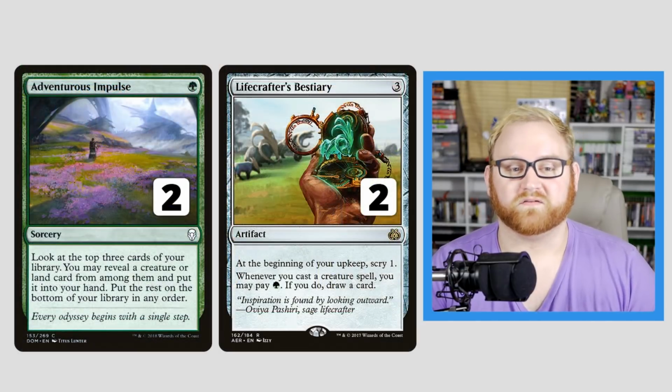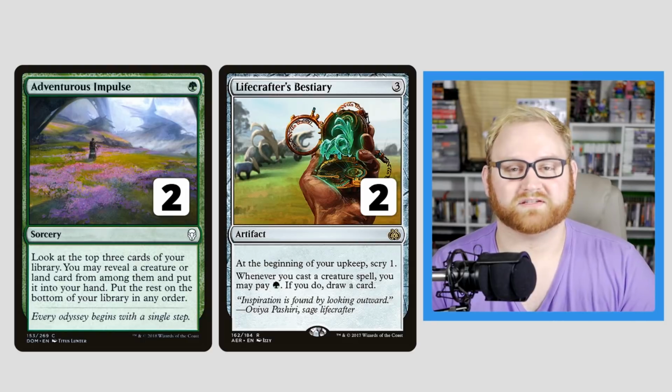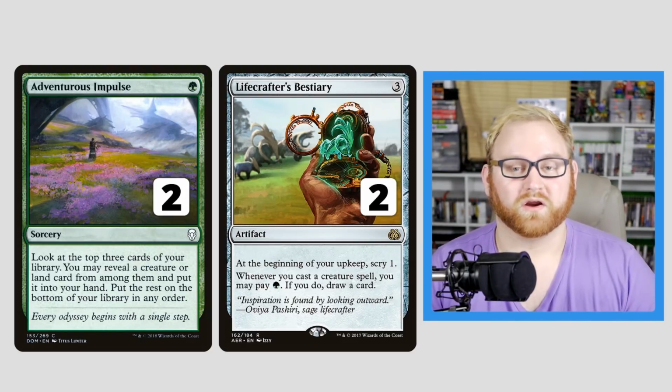Moving on to some more spells and artifacts, we have Adventurous Impulse and Lifecrafter's Bestiary. So Bestiary is here for that control matchup, giving us the ability to scry, as well as draw some cards if we have some extra green mana, thanks to the Nurturer or the Llanowar Elf. Very, very good card for us.